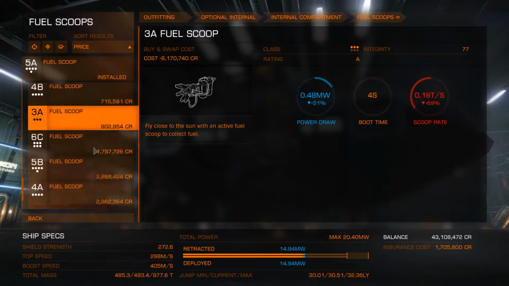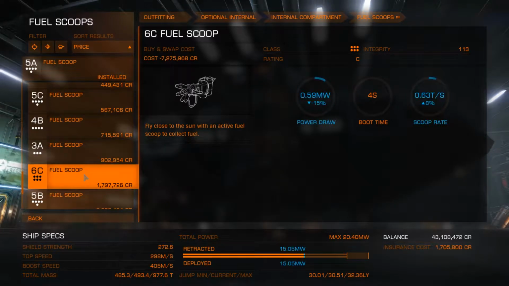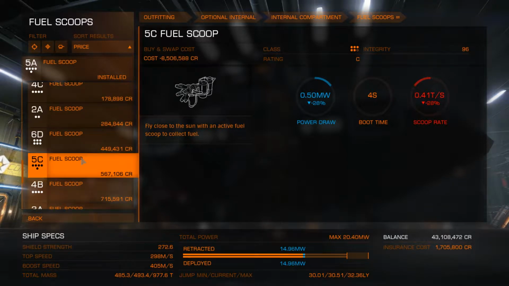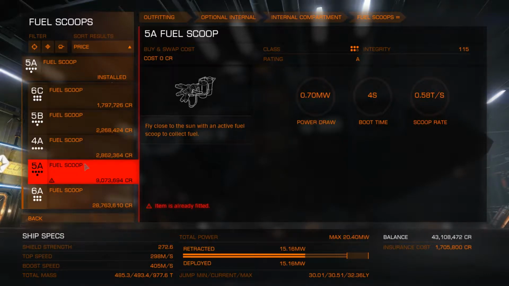Now I've gone for a 5A, which was 9 million. It's a lot of money for a fuel scoop. I mean, a 3A would probably be quite okay, but the time spent at the star, if you're refueling your tank, it's going to take a while. And obviously the lower you go down, the longer it's going to take. But you're still getting free fuel, and you still haven't got to go to space stations. And if you're outside the bubble, it's totally essential.